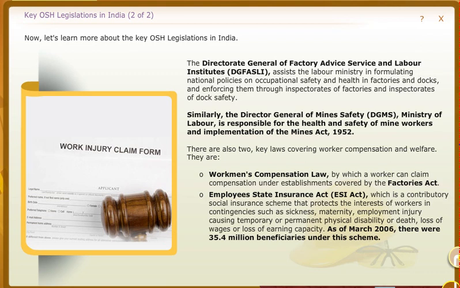Employees State Insurance Act, or ESI Act, which is a contributory social insurance scheme that protects the interests of workers in contingencies such as sickness, maternity, employment injury causing temporary or permanent physical disability or death, loss of wages or loss of earning capacity. As of March 2006, there were 35.4 million beneficiaries under this scheme.